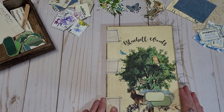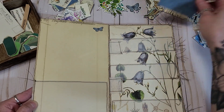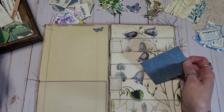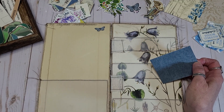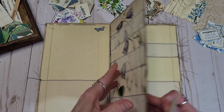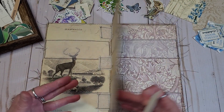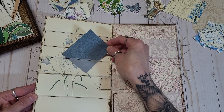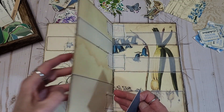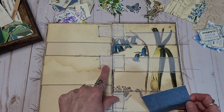I'll do a little flip-through first. The cover is Bluebell Woods. This has a larger pocket. If you want the tutorial on how to put this together, Sue actually has that and I can give you more information on that as well. There are some little pockets here with some vellum, and some pockets here — just various sizes. I didn't really measure; I just put some together and sewed around them. It's just put together with tabs of muslin.